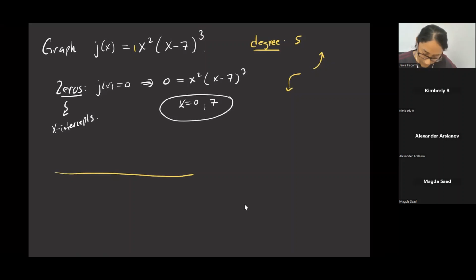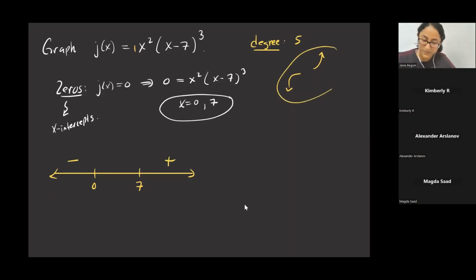So now that we know the end behavior, we can put it together with our zeros. So here is 0, here is 7. Now the two ends, this end and this end, are going to be our end behaviors. So this end is going to be negative, this end is going to be positive because of that. That saves you some time by not doing the test values. But if you want to do the test values, you'll get the same sign. Now, what about here? What's the sign between 0 and 7?